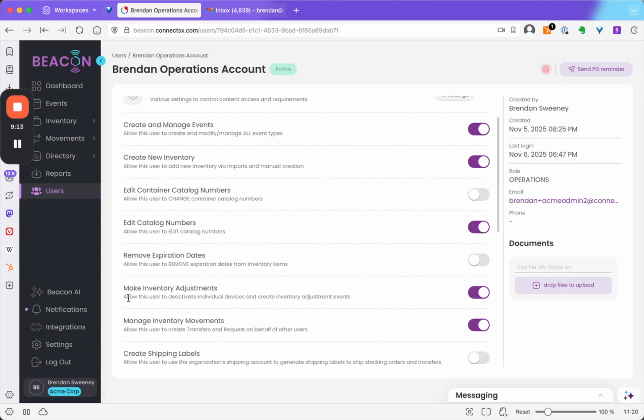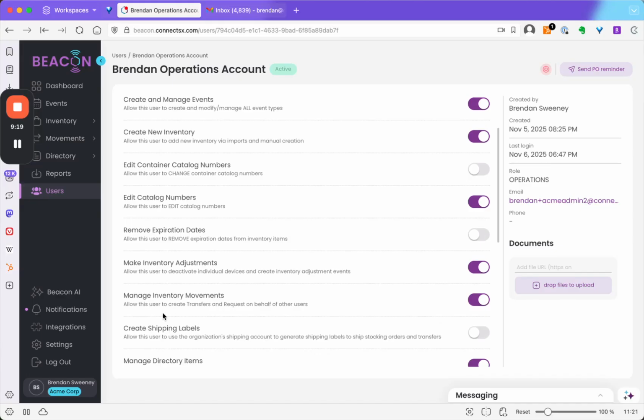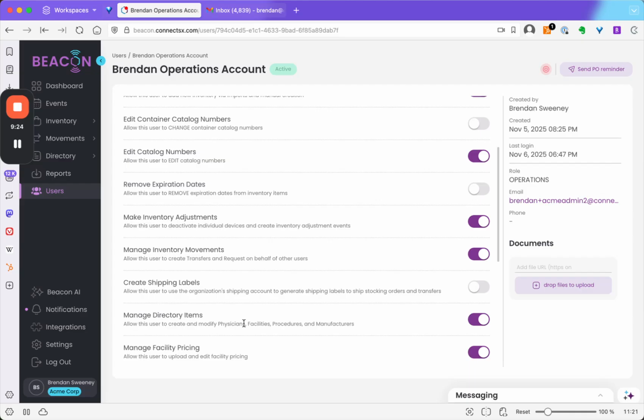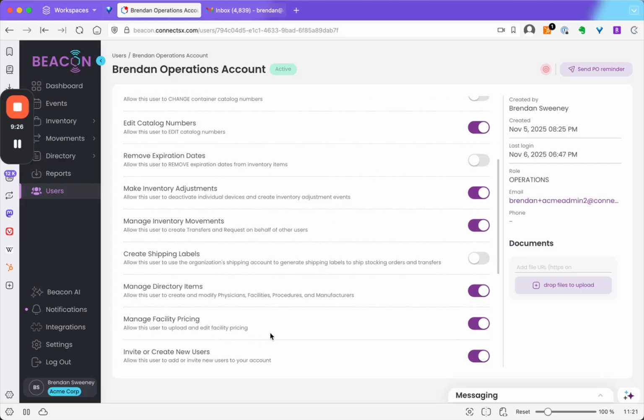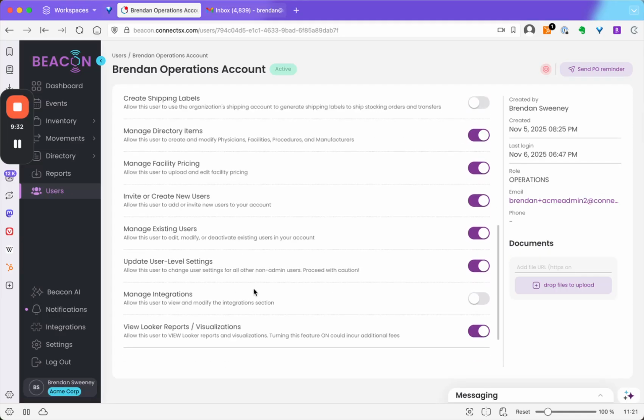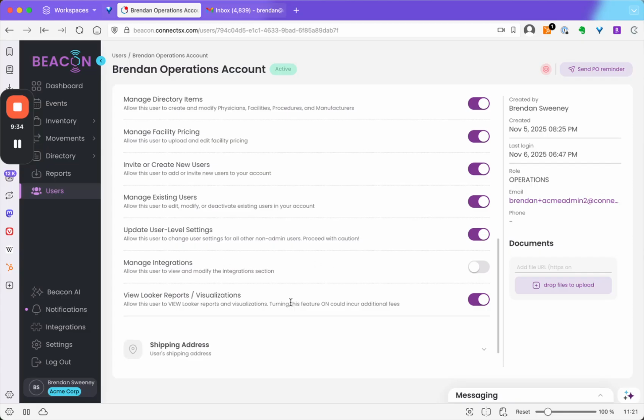Next, do you want to allow them to adjust inventory by making stock adjustments? Do you want to allow them to do inventory movement, create shipping labels, manage the directory, manage facility pricing, manage users, creating and managing existing users, and then updating those user level settings, managing integrations, and then reporting permissions.